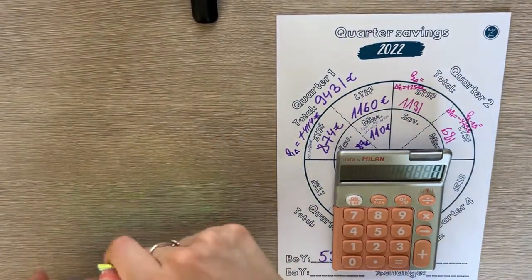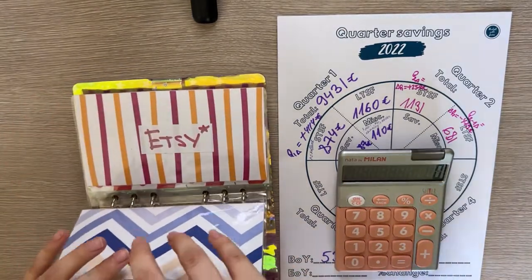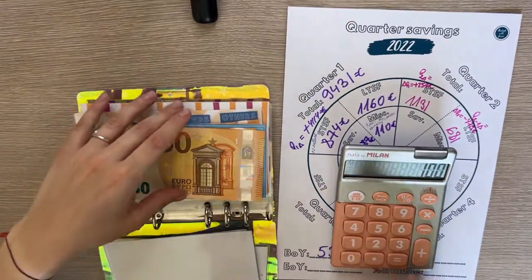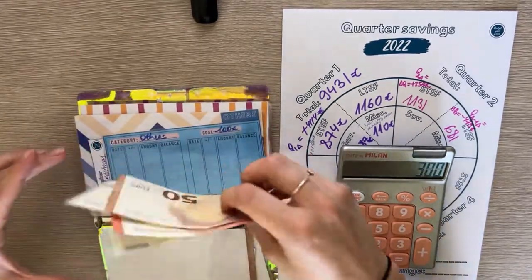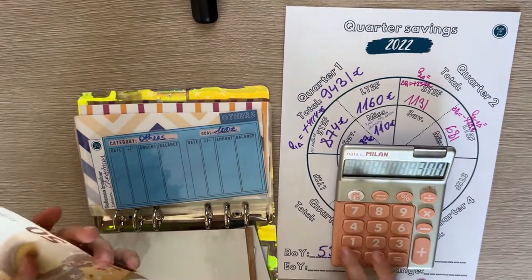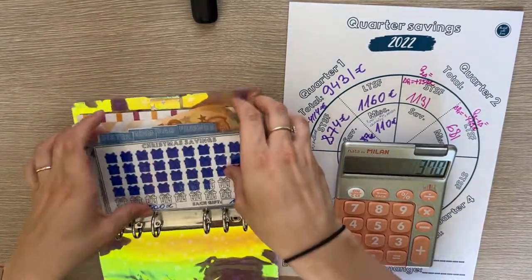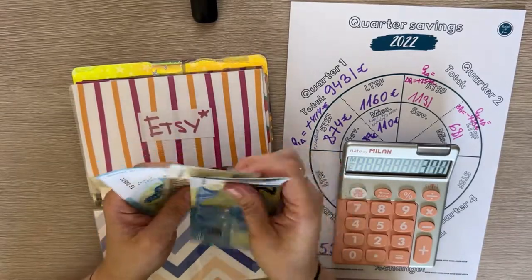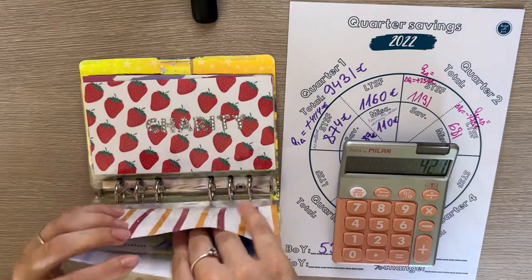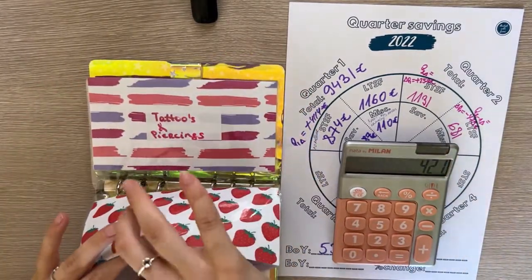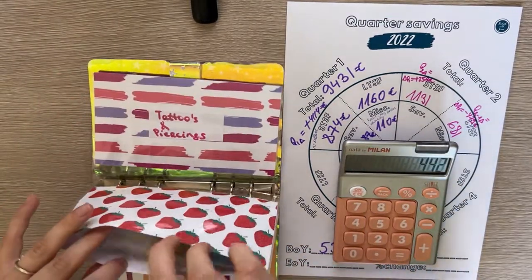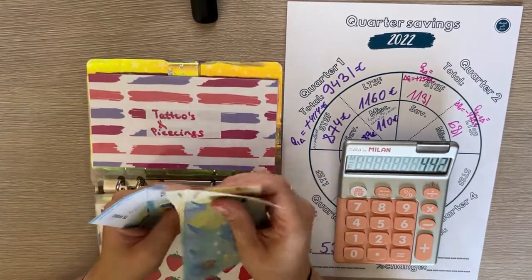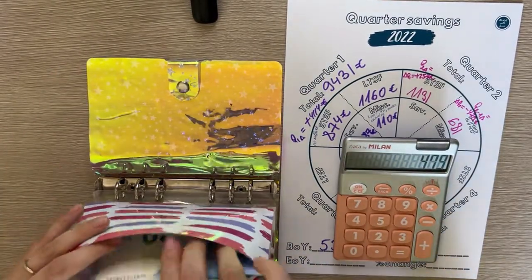Next is miscellaneous. We have 100 in my sisters, 100 in my mom's, 100 in my dad's, plus 70 in friends, so that's 370 in Christmas. Then we have 51 in Etsy, 21 in charity, and tattoos and piercings has 37.